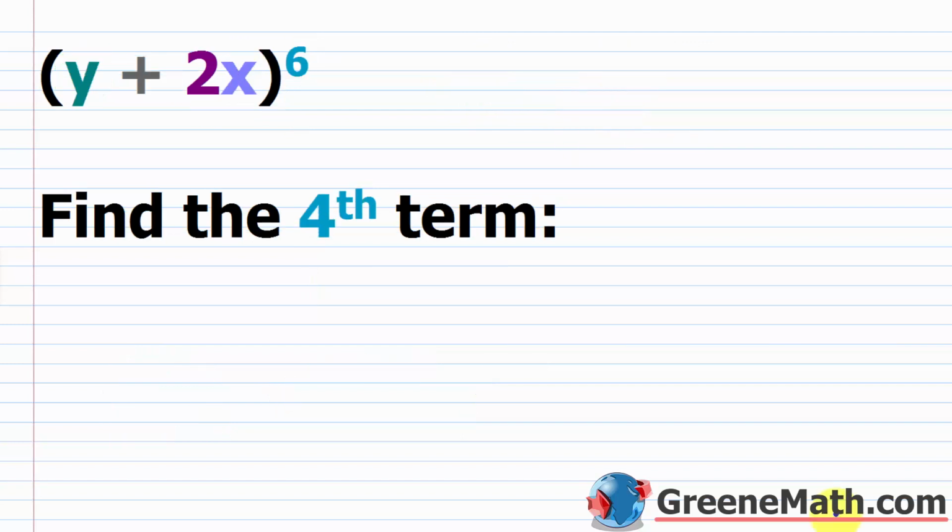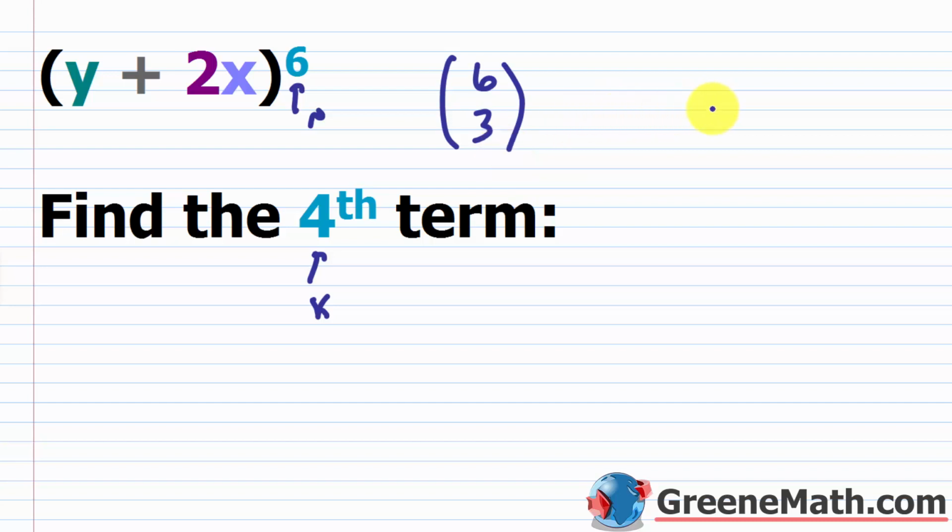Okay, let's look at one more of these. Let's try to do it without the formula. I'm going to reference it. Basically, we have y plus 2x raised to the 6th power. We want to find the fourth term. So again, just think about this in your head. This is k, and this is n. Just get used to that and say, okay, what do I need to do? I want to do n, so this number right here, choose k, which in this case is 4, minus 1. So 4 minus 1 is 3. So 6 choose 3. That's the coefficient part.